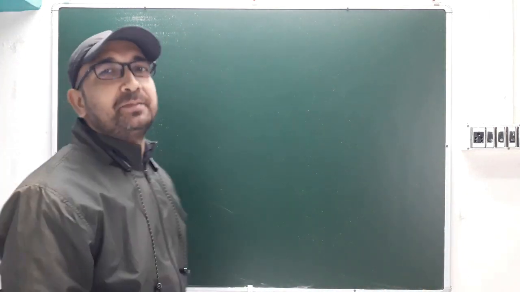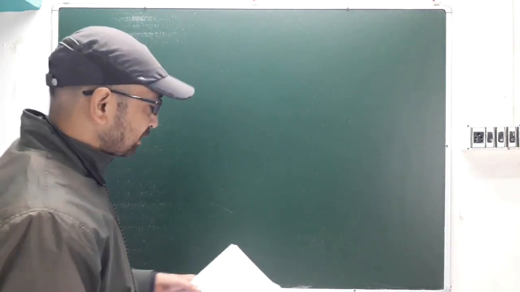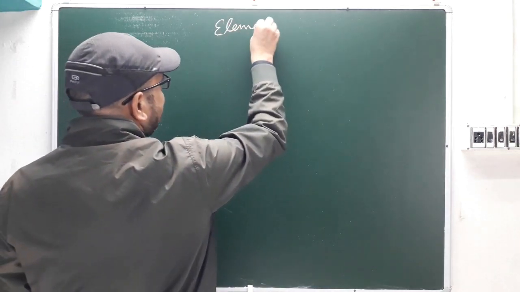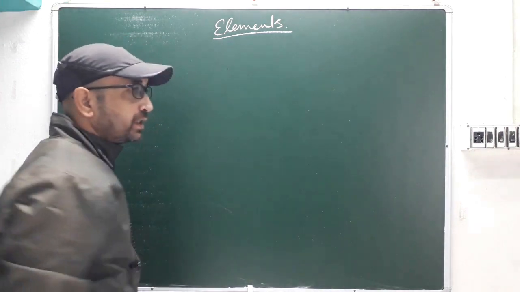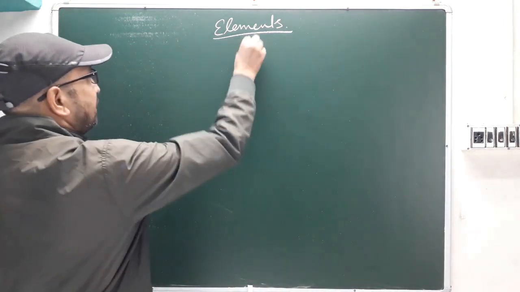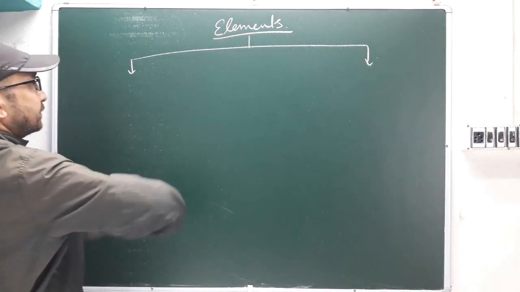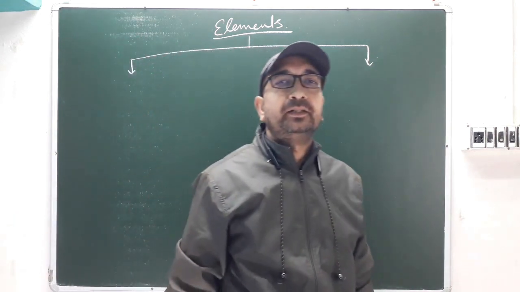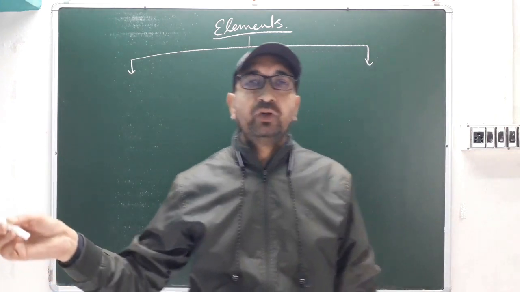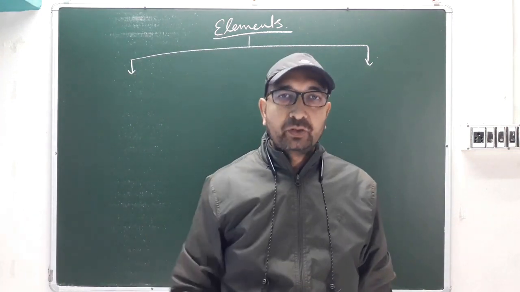First we will see the concepts, and then we will directly go to the PYQs and solve them, correct? So let me start. Bioinorganic. In bioinorganic we have elements. We know that some elements are required for body functioning, but there are many elements which are not required. So we will classify our elements into two classes: essential elements and trace elements. We also have non-essential and toxic elements, but we are not going to discuss those.